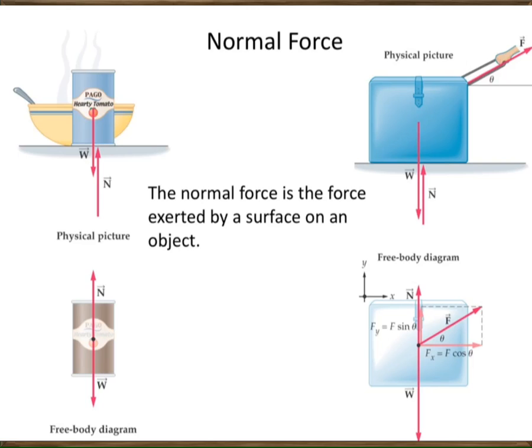The normal force on any rigid surface is always normal to the surface. What does that mean? The normal force being normal to the surface means the force has a right angle with the surface. If this is the surface, this must be the direction of the normal force, because it always makes a right angle with the surface. Okay?